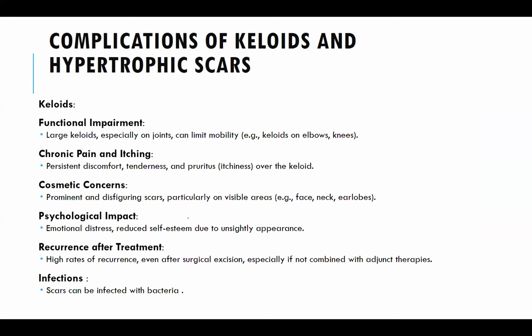So what are the complications if someone has keloids or these hypertrophic scars? What should they be worried about? One, depending on the size of the keloids, they can actually impair your functionality. We've seen, for example, in the picture I've displayed, someone having very big keloids on the jaw. That can even affect how you're eating food and how you're appearing in society. And if they're over joints, you can end up limping. This affects your normal functionality.